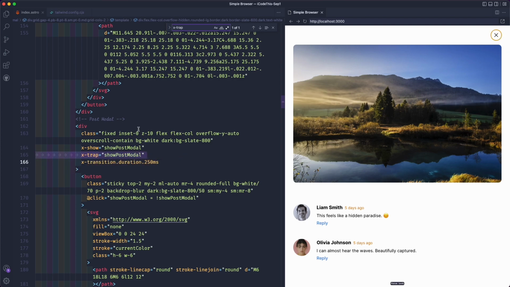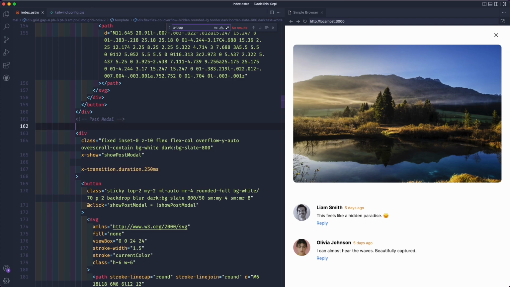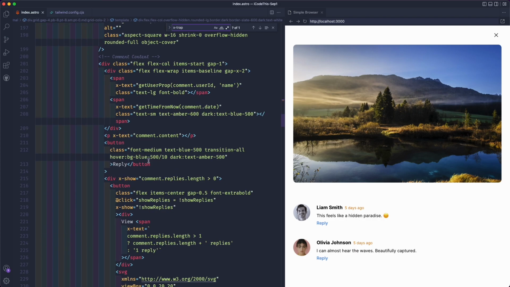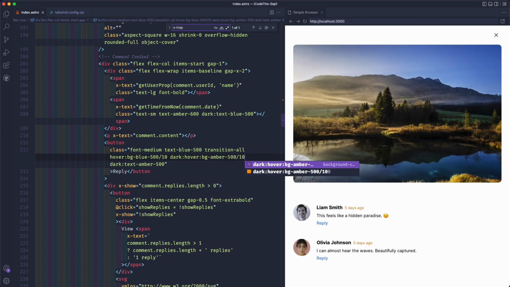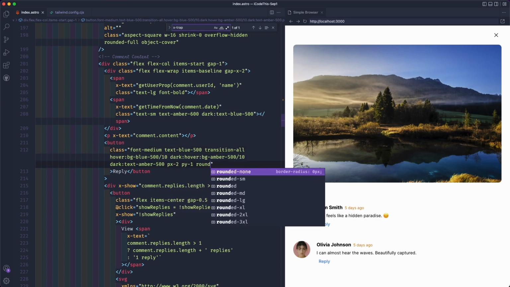I'm going to remove this temporarily. I believe it's setting the focus every time it reloads. So then I can't type in here, which is not what I want. This will do dark hover. We'll do dark hover bg amber 5/10. So I'm just setting the opacity to 10 for this background color on these. I'll then do px-2, py-1, rounded, maybe medium.